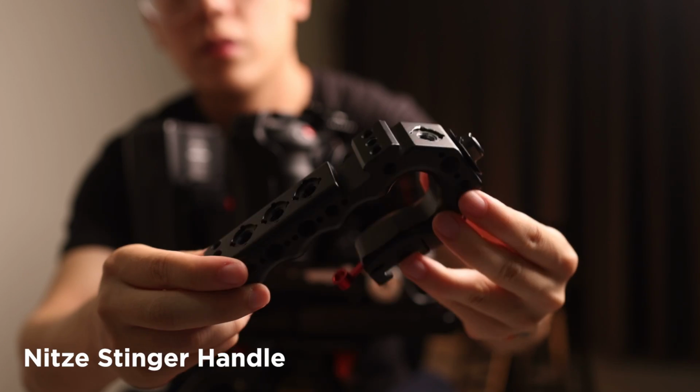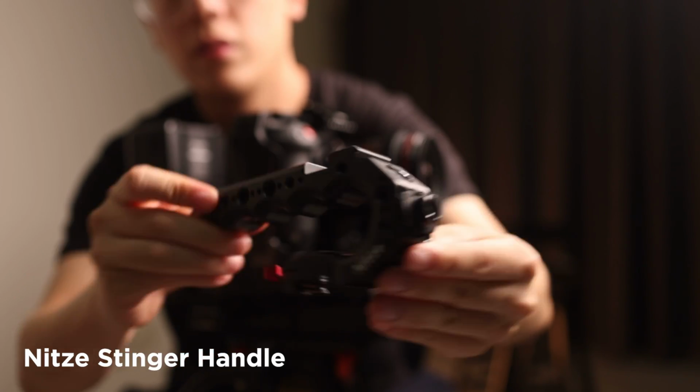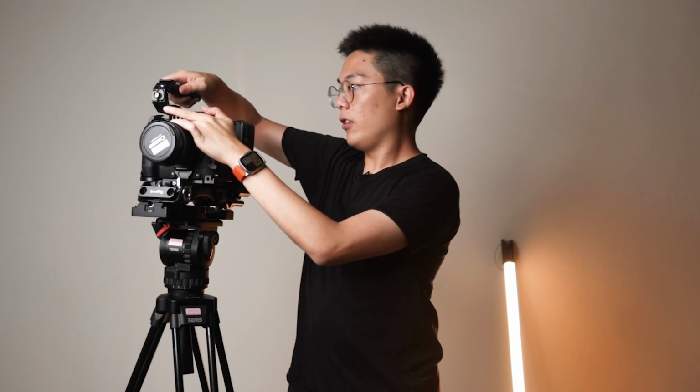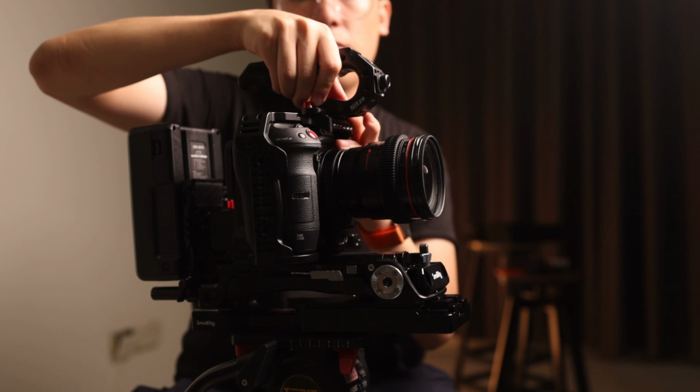Now we're going to focus on the top handle. I've used a bunch, but this is going to be my favorite. This is the Nitsy Stinger handle, if I'm not mistaken. I love it because it's super beefy. It sticks out nicely, so that when you're carrying a heavy piece of gear like this, it's actually quite easy to hold. It just goes in with the NATO, just like that.